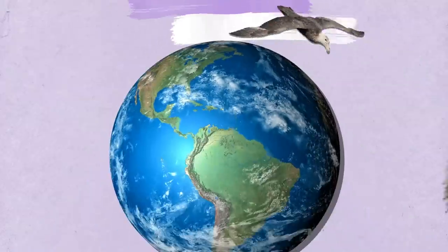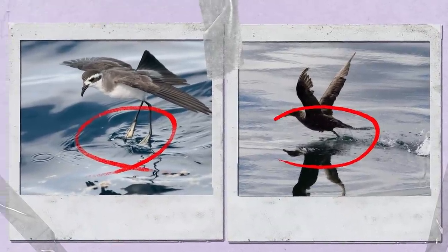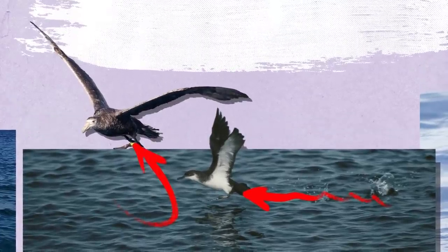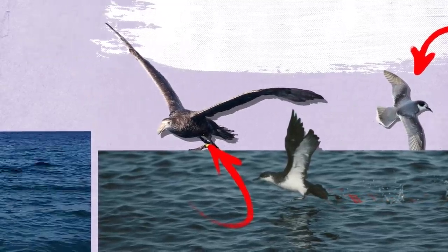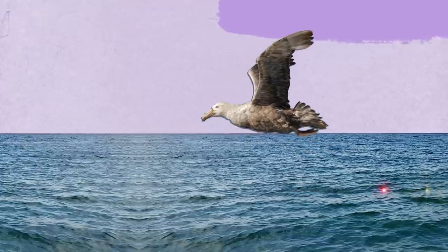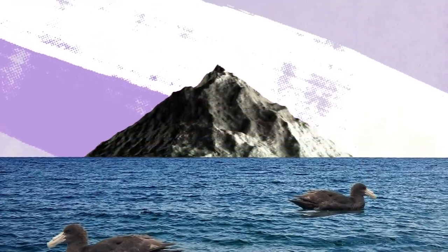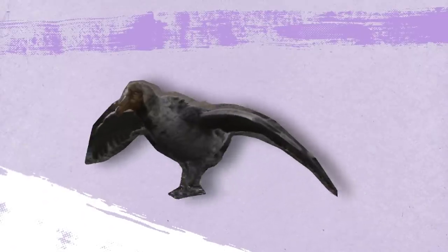Ever seen petrels? Not only do these aggressive birds make incredibly long migrations across the planet, have scary-looking beaks, and spit vile, stinky bile at their opponents — they also walk on water. You can see this when they're eating, but the best thing is when petrels run across the ocean about to take off. This is common for giant petrels and blue petrels — the size doesn't really matter. To take off, these birds need a long airstrip on the surface of the ocean. They literally run on the water and only then rise into the air. Petrels sometimes have to stop and rest if they fail to take off on the first attempt — even from an inclined surface.